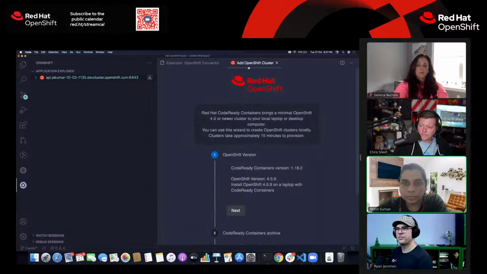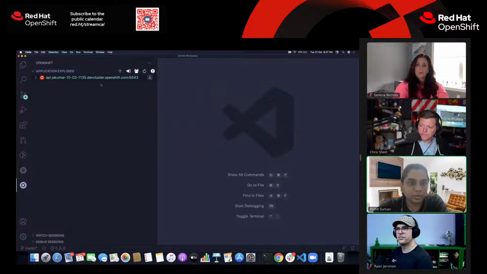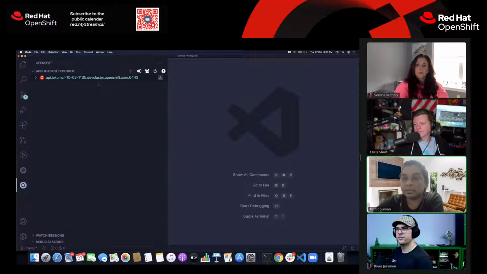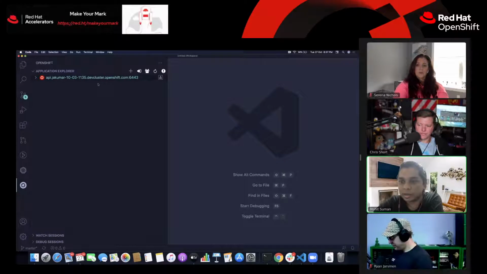Cool. So I'll just start with any remote OpenShift cluster. I'm already connected to it. And the idea here is I will deploy a simple Node.js application. It can be any application using React, Angular, or any other framework. So it doesn't vary a lot. If it's a React application, will the experience be different? Or an Angular application, will the experience be different? The idea here is that we have the configuration in the dev file. Once the configuration is there, any supported application can be directly deployed on any OpenShift cluster.